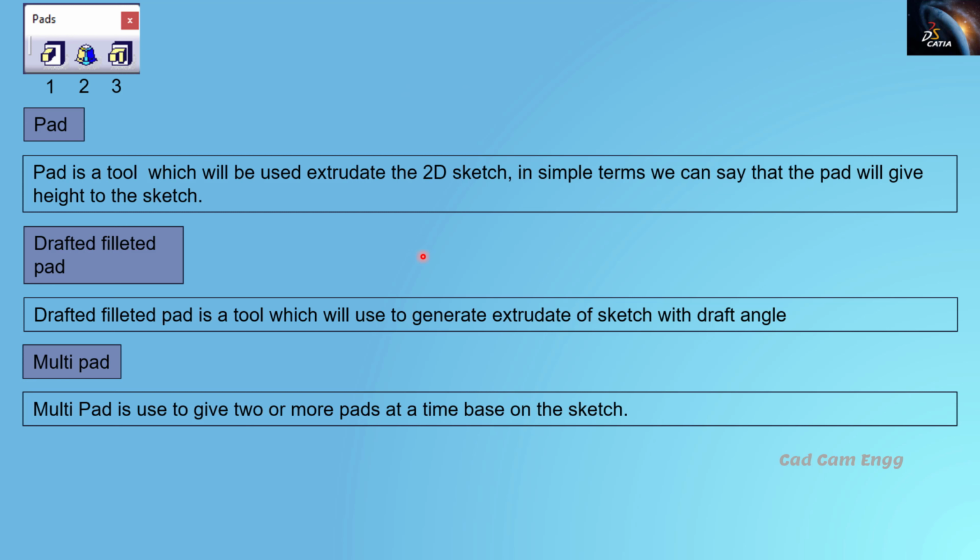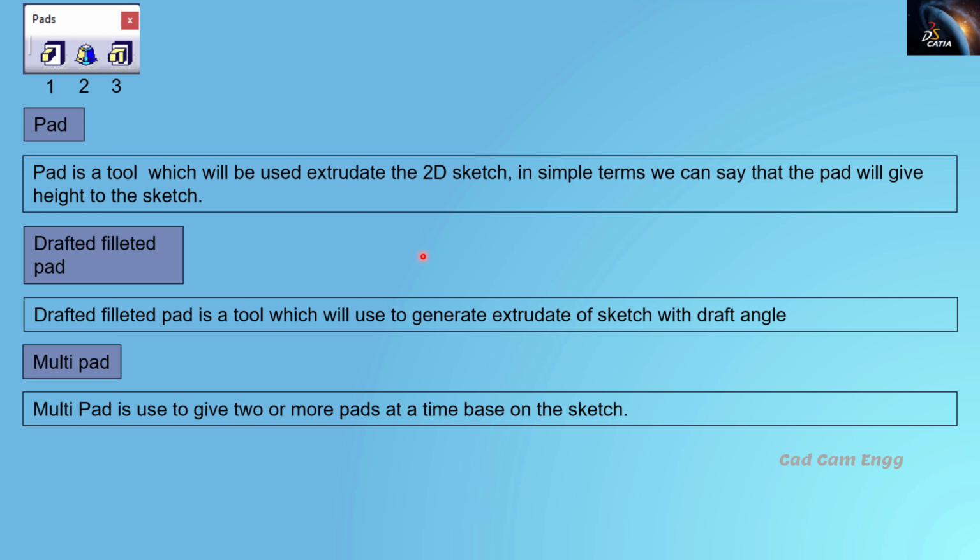Okay, let me open the software. Here I opened my CATIA V5. So this is a sketch. Let's draw a little sketch. I'm going to select any plane. So I have all the sketch features here, and then I am selecting a circle.